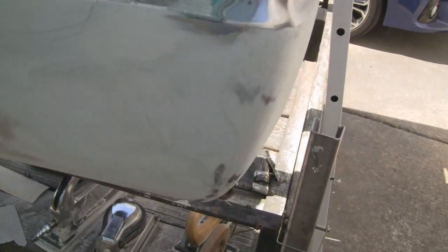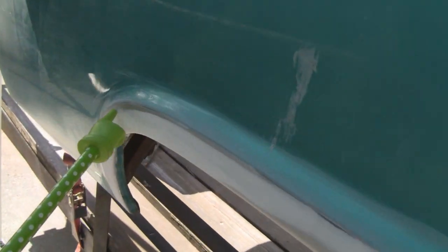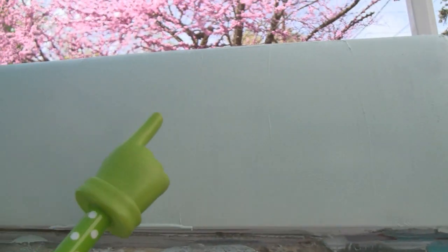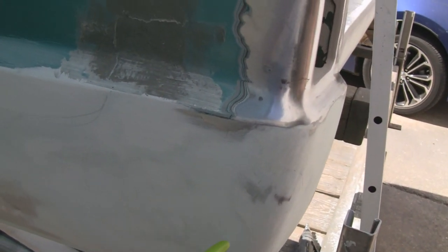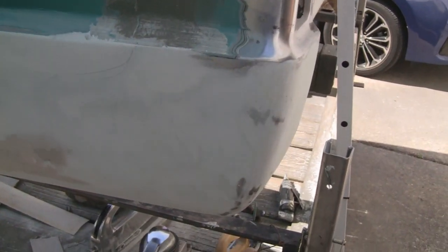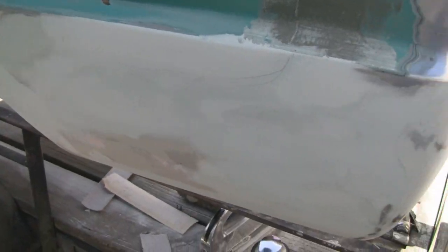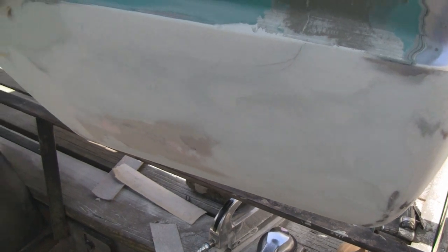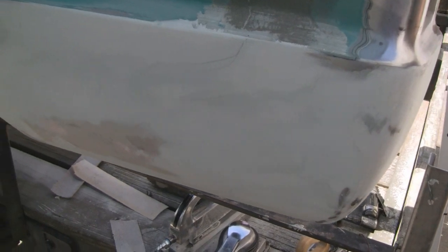And then down here, all this body work is done. All the way down here, all the way down the dog leg. That's all done. And up here, I actually used the real glazing putty. But down here, since it's low and everything, and glazing putty's so expensive, I'm gonna make my own and use that down here. I'll show you guys how we make that stuff. And it works the same. All it is is just a thinner version. And like I say, it's a lot cheaper to, well, I'll show you. Let's go inside and we'll show you the stuff.